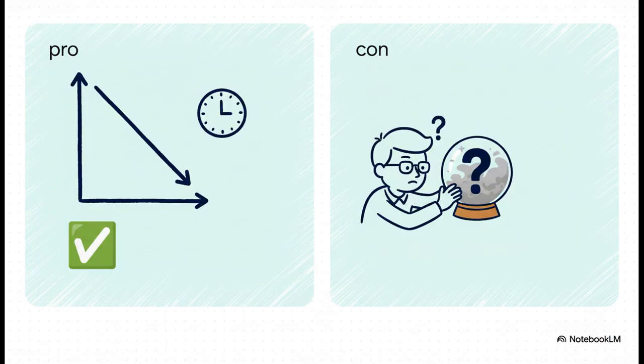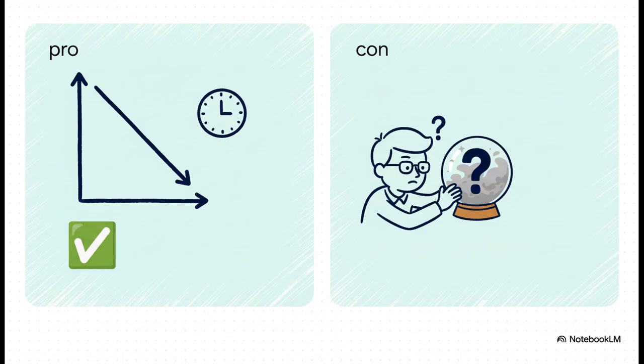So while shortest job first is theoretically optimal for minimizing wait times, it has this one huge practical problem. How do you know with perfect certainty how long a process is going to take before you actually run it? The answer is, you can't. Not really. It basically requires you to predict the future, which is why pure SJF is almost never used.